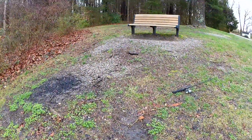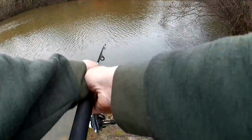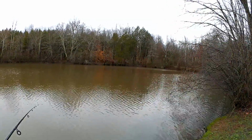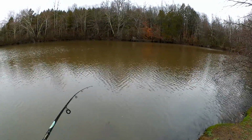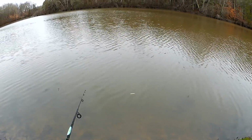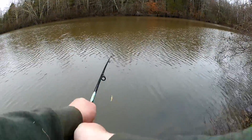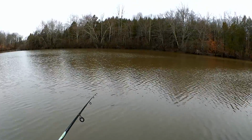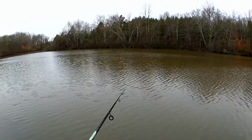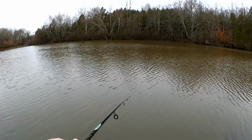Sweet. Doing better than I thought I would. Gotta keep trying, right? I don't know if you guys can see it, but way out there, there's a few shad jumping around. Can you see the action on it? Just darts around in random directions. Drives those bass crazy. I'm glad I got my medium action out today. Helps prevent ripping the hooks out of the fish's mouth. And it helps provide good twitching action.